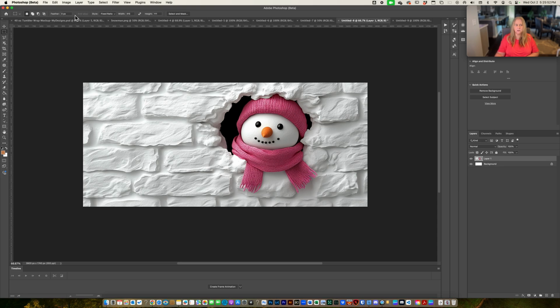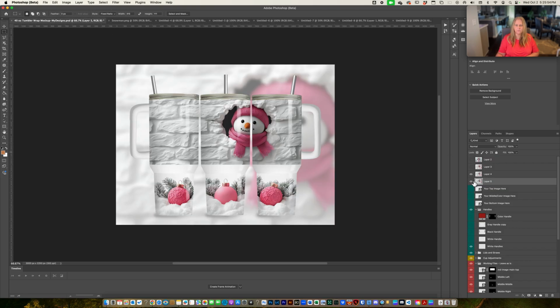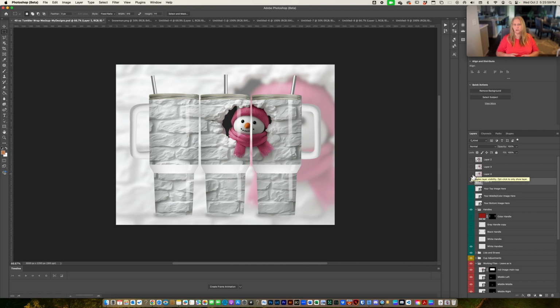But what does it look like? Well, let's go look. So this is my finished product, where I have my snowman in the top portion, and I have the brick continuing all the way down. What I do love about this design is because that brick is so white, I could put a quote on here. There's all kinds of creative opportunities I have. I could add some holly over it if I wanted to. Just make sure that all of those stay seamless so that you have a fully seamless tumbler.